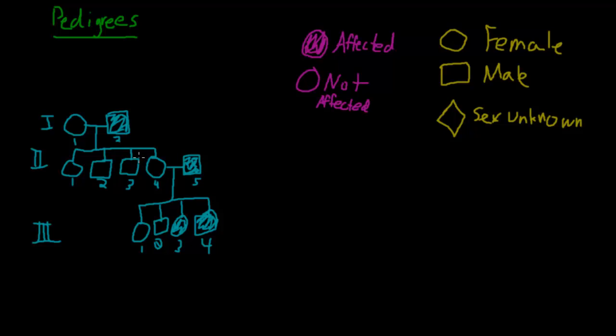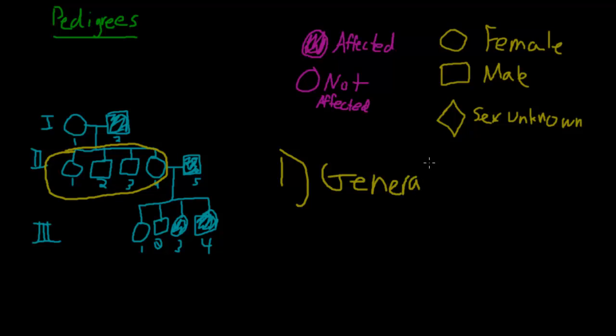So the first question would probably be, is this a recessive or a dominant trait? And right off the bat, we can jump to the conclusion that it's a recessive trait. And what I'm saying that from is the fact that it seems to skip a generation. Here we see this person has the trait, then none of that person's offspring have it, but then their offspring does have the trait. It resurfaces after a generation. Whenever you see this skipping a generation, that tips you off that it's recessive.